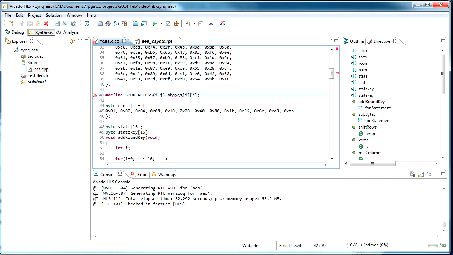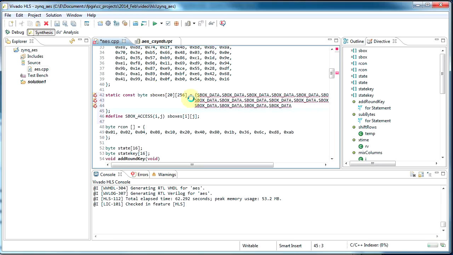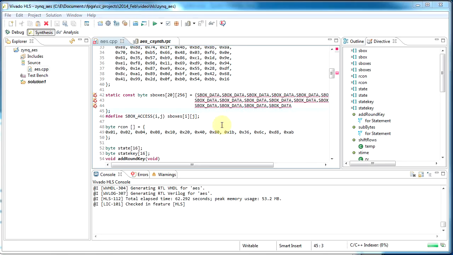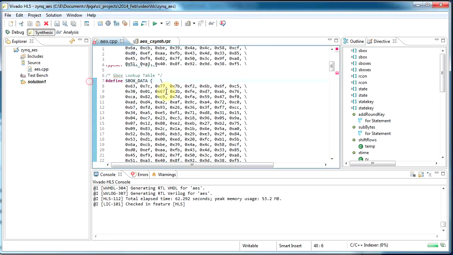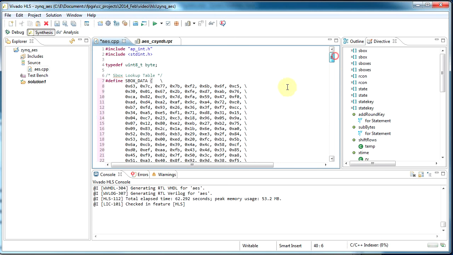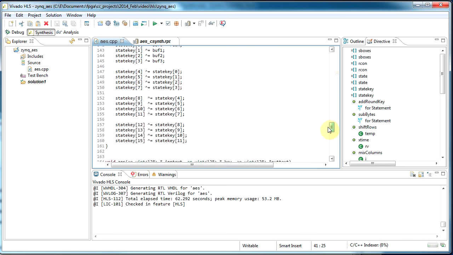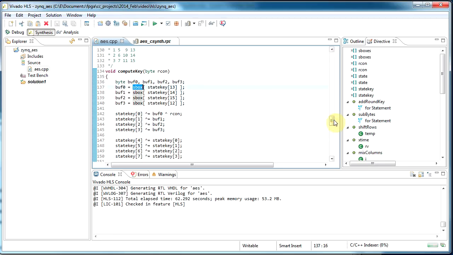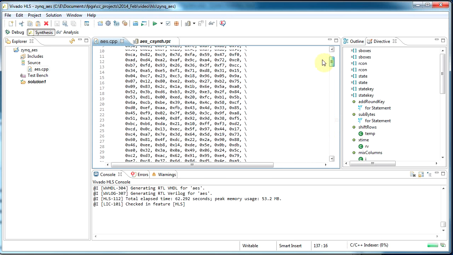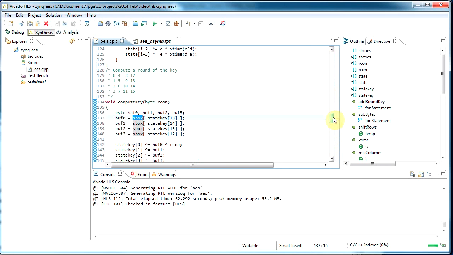And to do so, I'm just going to copy and paste here. I don't want you to watch me type all this. I'm going to define a new variable that's basically what you expect. So 20 copies of the SBox one. And rather than having this here, I'm going to go ahead and call this SBox data. And the final thing I have to do is I no longer have that SBox variable, which I referenced somewhere else here. So it would actually give me an error. Or it should. I don't know why it's not. But I digress. SBox access, and I'm just going to do these through macros as well.